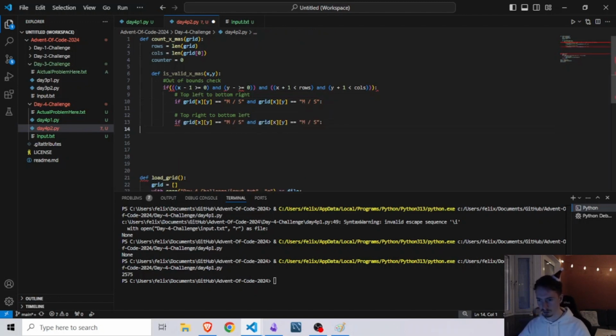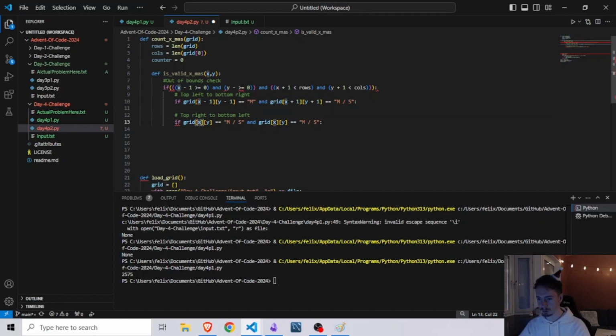But in this case, we want the top left. So we want to do x minus 1 and y minus 1, and then let's say that we want this to be the m. And then we're gonna do something similar here, but x plus 1 instead. And let's say y plus 1, yeah. So both of these, both x and y should be minus or plus, because if we're going top left, in this case, then we're minusing x and y. If we're going bottom right, then we're plussing both of them. And in this case, one of them will be plus, the other will be minus, and then it reverses.